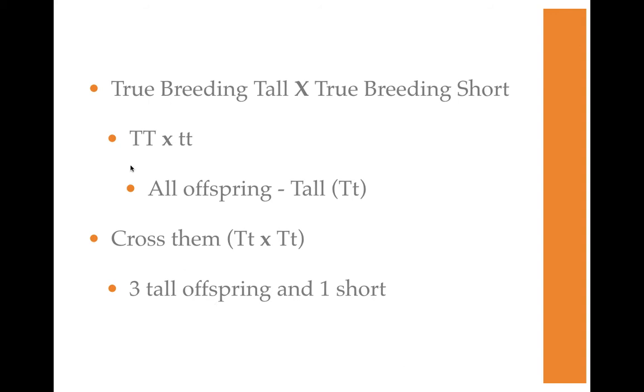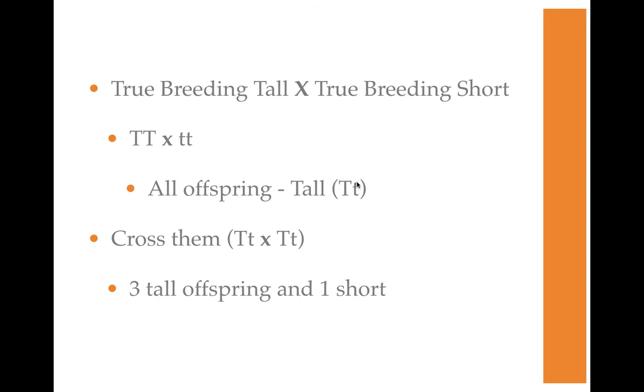So when he did that, his true breeding tall crossed with true breeding short, and if we write it in shorthand, we can have capital T for the true breeding tall. And now we're going to call the short lowercase t, and I'll get into that detail why we do that later on. When you do that, the only possible offspring you can get are one capital T from here, one lowercase t from here. So all the offspring are going to be capital T, lowercase t. They're going to be heterozygous. But they are all going to have the phenotype of being tall. So that doesn't tell you much except that short disappeared in this generation.